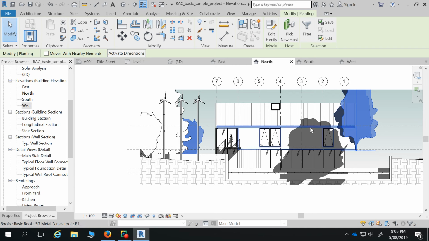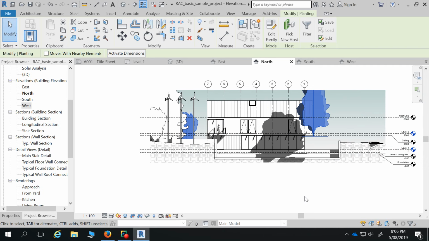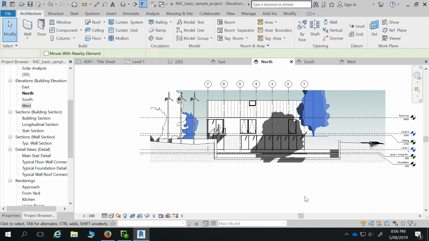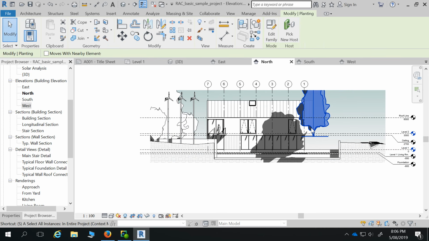But if it was just all the trees that you wanted, another shortcut might be SA. So you've selected one tree, and if you say SA, it will actually then select all of those same tree types in a project. This one's got different trees in it, so it won't work for this particular bit. But that's quite handy with maybe a door in a project. You might click on one door and say, actually, I want to change all these door types to something different. SA will select all.